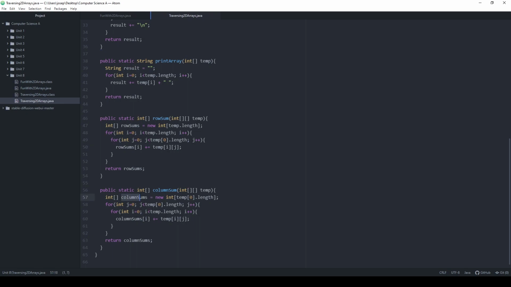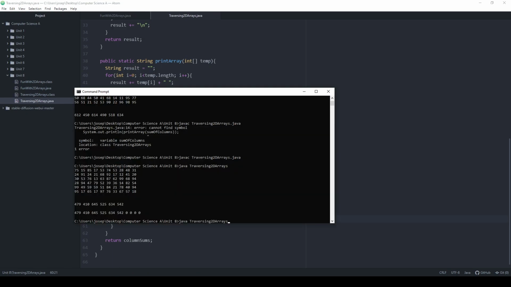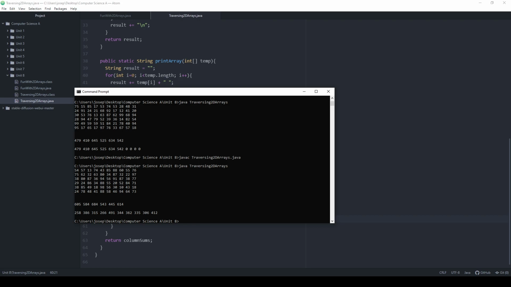Column sums. It's the length. This is how many columns I have. I went through J. Oh, Joseph. Here it is. I didn't change this. So what I'm looking at each time is I don't want to add this to the thing at I. I want to add this to the thing at J. Okay, that's better. Fingers crossed. One more time. Whew. Okay, good. Yeah, so now this is all my columns.